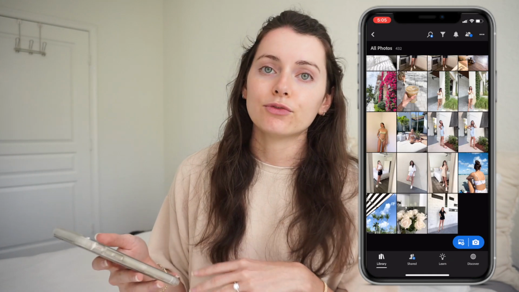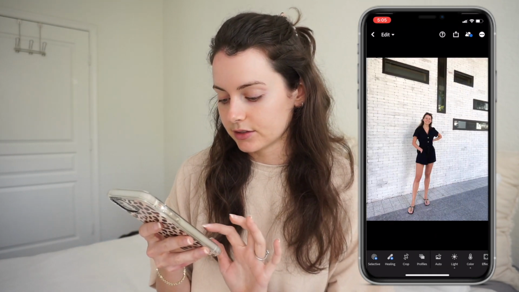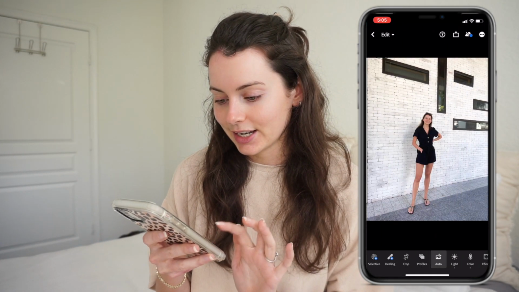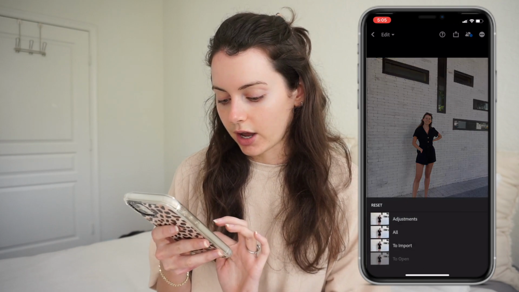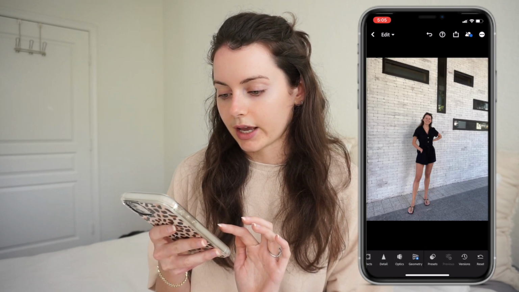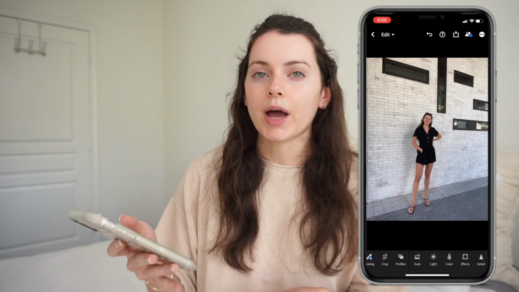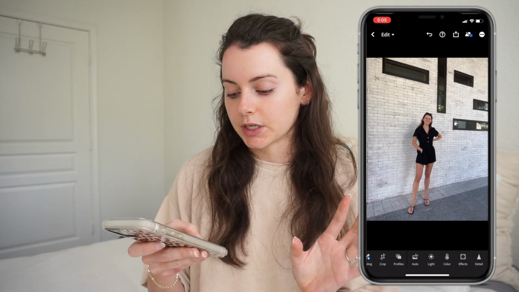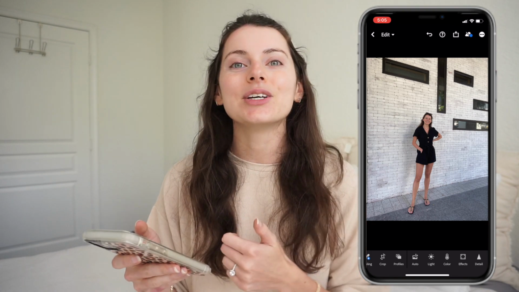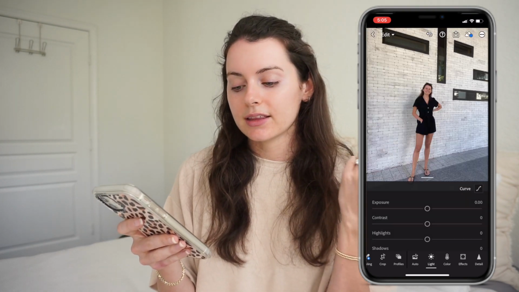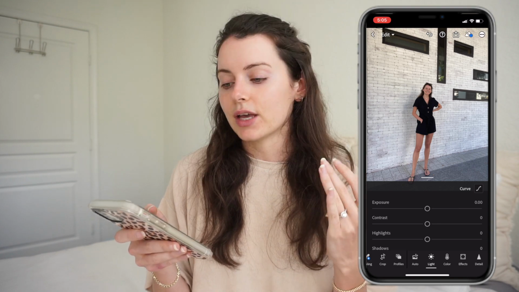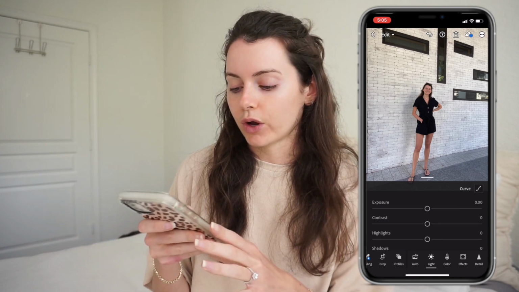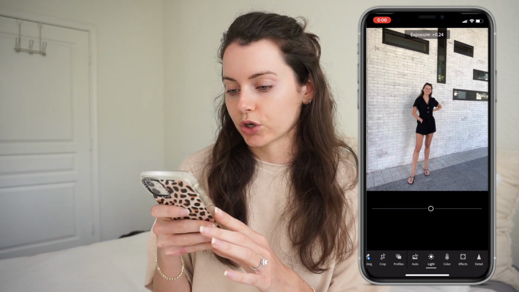So we're going to be going into Lightroom. I'm going to pick a photo that I recently have edited, so let me just reset all the settings. And I really don't use as many of the features on Lightroom as I used to, but pretty much what I always begin with is really simple. I just begin in the light section. I always adjust the exposure, the contrast, the highlights, and the whites, and those are the main things that I do in Lightroom. So I usually go ahead and up the exposure quite a bit.